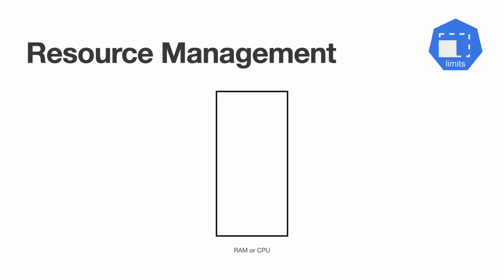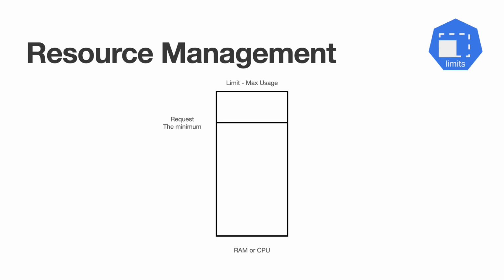So let's say that we have a resource, and this is our, let's say, CPU or RAM, right? For any given container, we can specify the request. This is the minimum of resources that the application, the container running, needs, whether it's the minimum amount of RAM or CPU. We can also define the limit. This is the maximum usage, right?